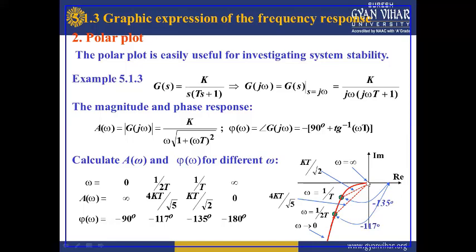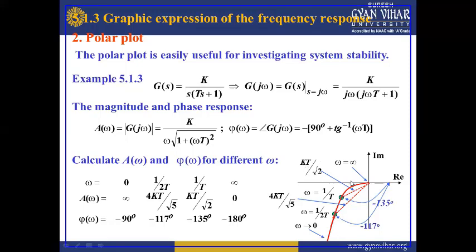and we know that the phase is going from minus 90 degrees to minus 180 degrees. That means it starts from the minus 90 degree angle. This is your 0 degree, this is 90 degree, and this axis will be your minus 90 degree. The polar plot comes along the asymptote with the minus 90 degree axis, and it converges towards 0 at omega equal to infinity. So in this way, we can draw the various plots for the same.